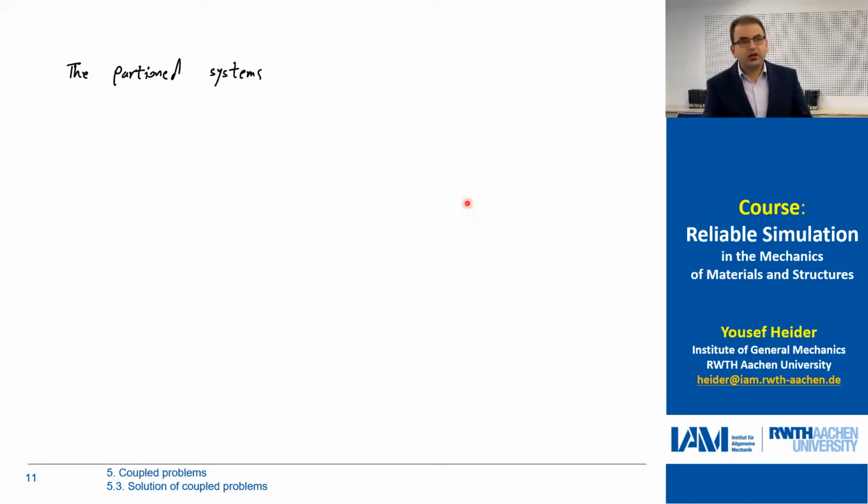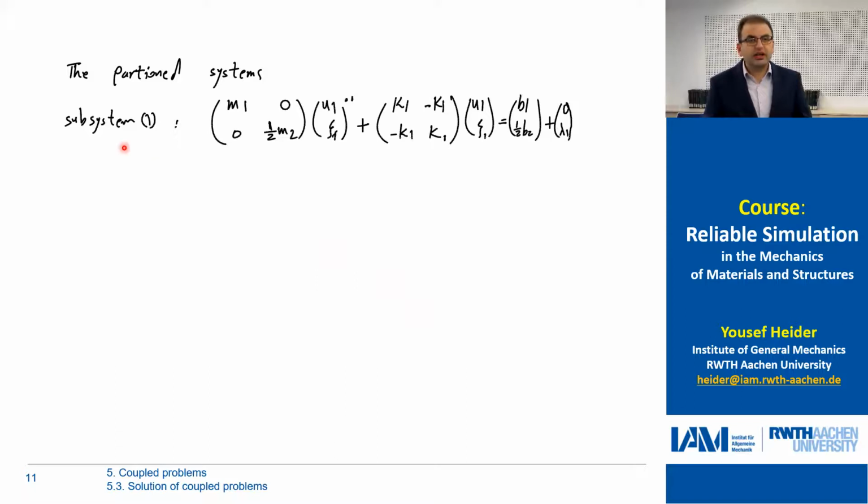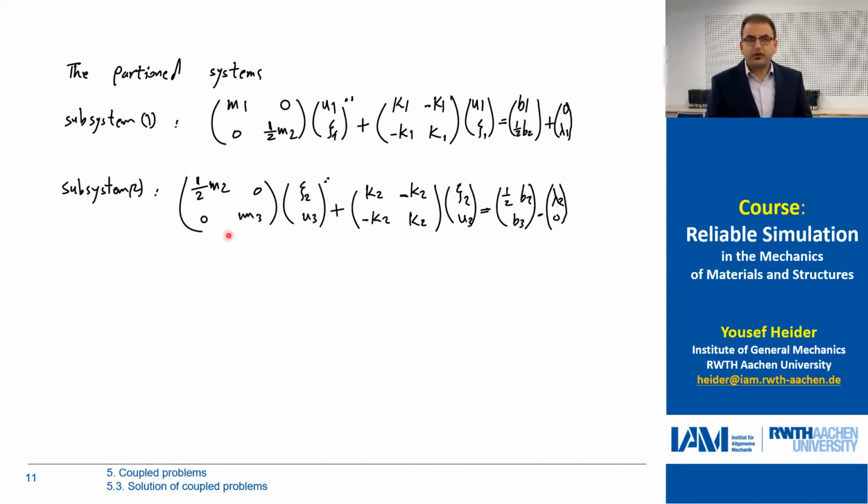It means now we can apply different balance equations for each of the subsystems. So this is the first balance equation, and this is for the first system. As you see, it's an ordinary differential equation of second order because here we have a vector of acceleration. So we can follow the same way in the solution by reducing the degree of the ordinary differential equation to, for instance, first order. For the second system, we have exactly the same, a second order ordinary differential equation.